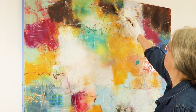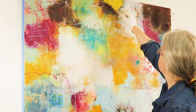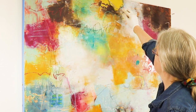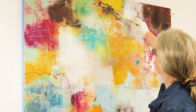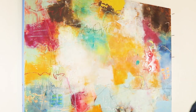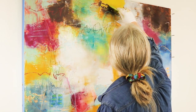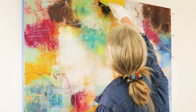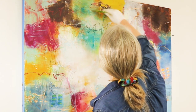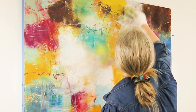One thing you want to make sure when you're doing stuff like this is to watch your corners — you don't want to end up with four corners or even two corners the same. So I'm covering the brown here; I found that it was a little bit too much and I didn't like the rhythm it was creating, so I'm just adding some more yellow in that area.